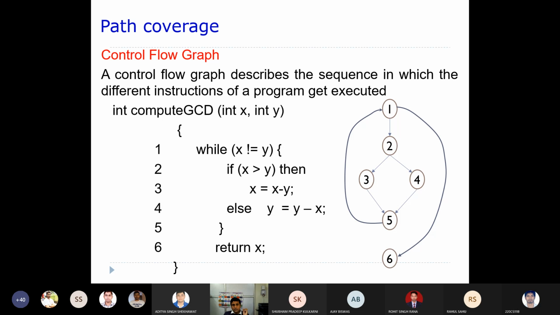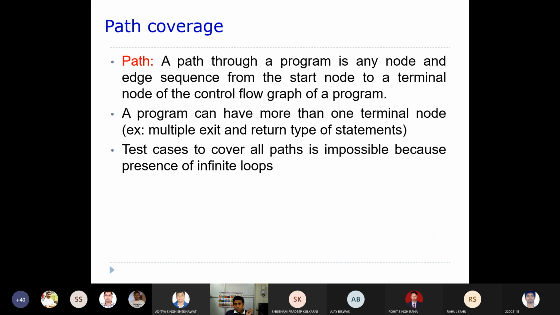So a path through a program is any node and edge sequence from the start node to the terminal node of the control flow graph of a program. Now you understand, right? The start node here is 1 and the terminal node is 6.